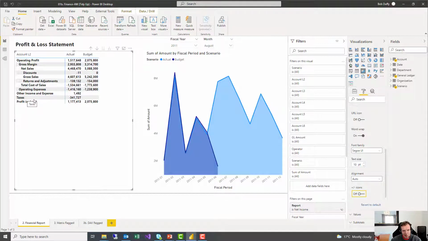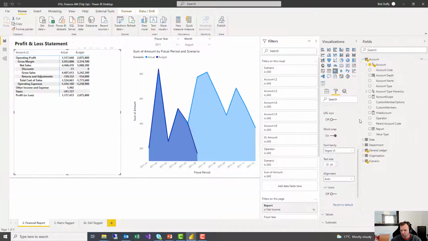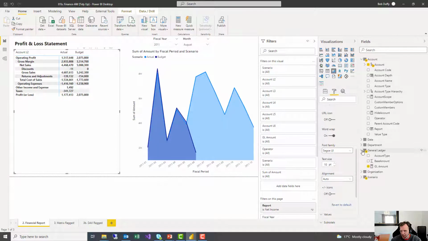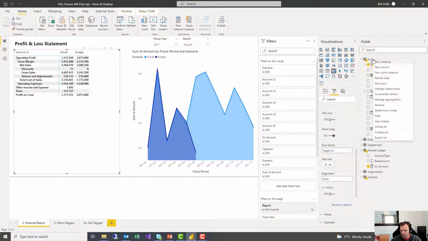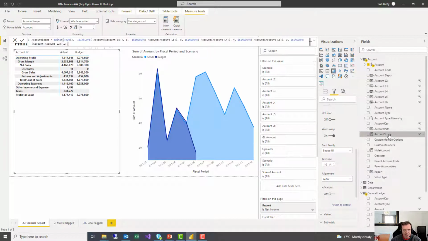So how do I get rid of that ragged element then? I added this little helper function to determine the scope, right? View hidden. There we go. This account scope. So what we're doing is this is the in scope function, which is relatively new to Power BI.